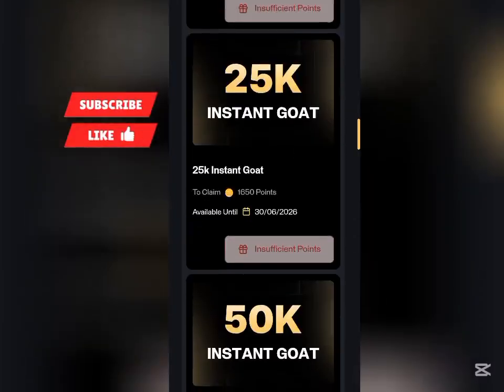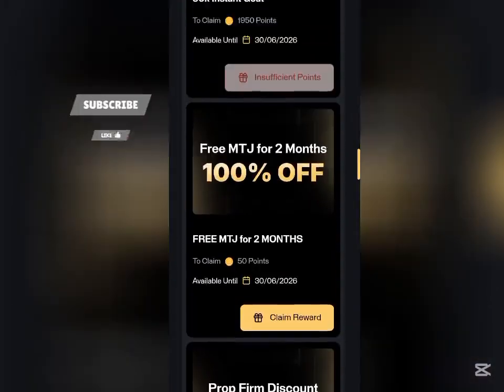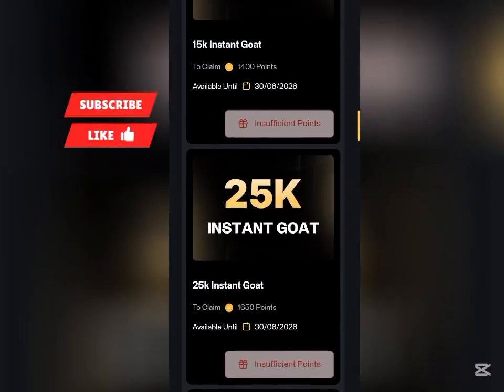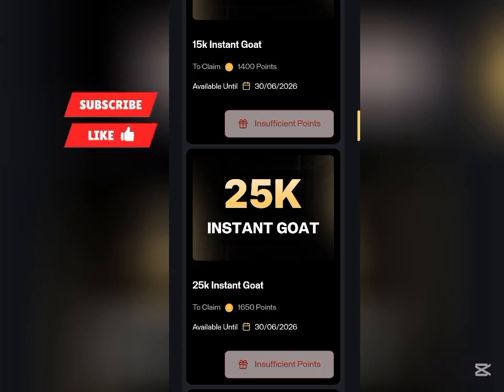This place written claim reward, okay? Like here, you will click on claim reward. When you click on claim reward, some people say it takes 1 week to 2 weeks, but mine took 24 hours. I claimed that reward on Sunday. I started backing coins on Saturday. Sunday I received the coins. On that Sunday I started doing the tasks again, and that same Sunday I received coins upon coins. Then around 5 in the evening on Sunday, when I claimed the reward, I received the account logins the next day. That was Monday, 24 hours.